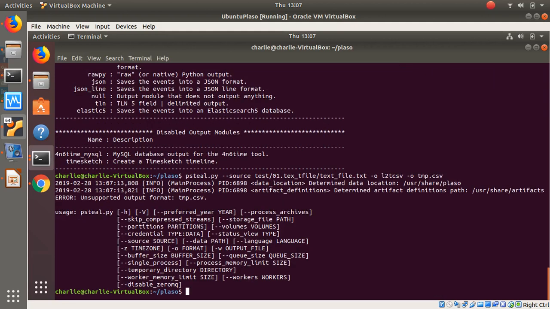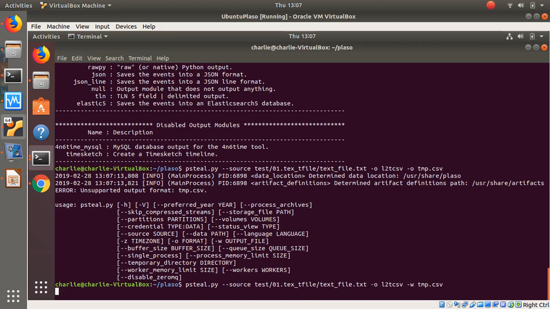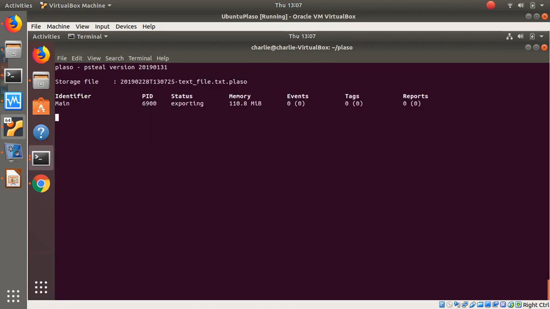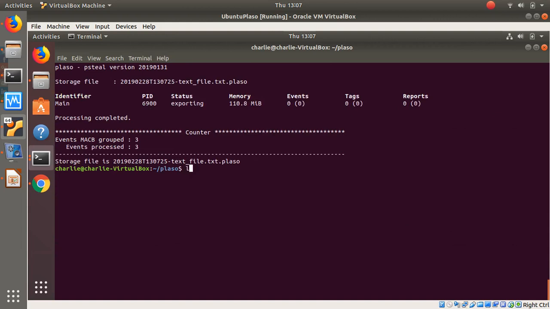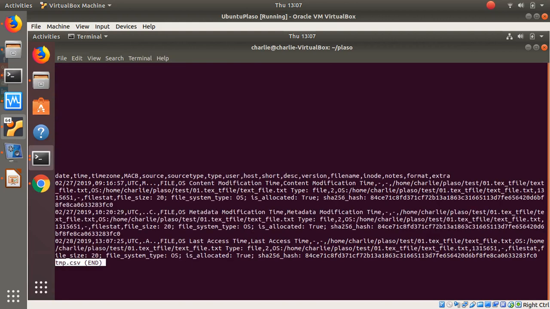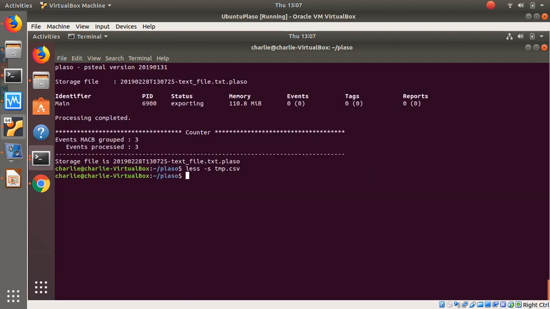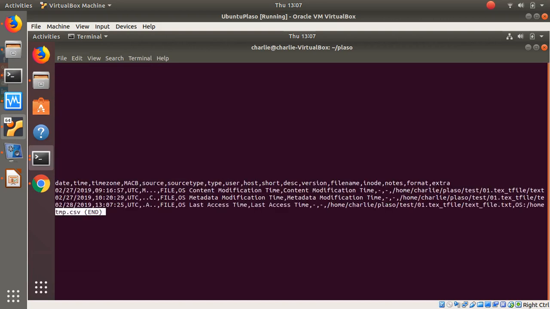Okay, and it just processes. Oops, it didn't. Unsupported format, temp. Oh, sorry, instead of minus O, it should have been minus W. And it works away. And then if I do less minus S temp.csv, it just shows me again. Sorry, something went wrong there. Less should be capital S, otherwise it folds the lines. So here I'm seeing the lines now. They're going way off, but at least they're not folded, which makes them completely illegible, at least in my view.